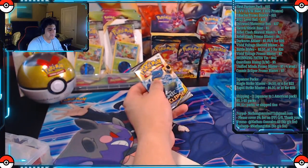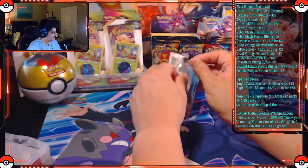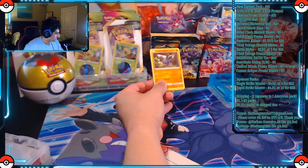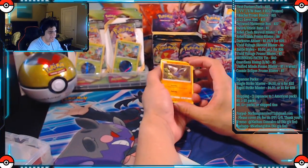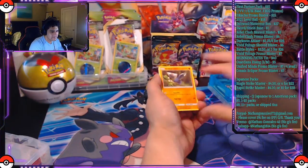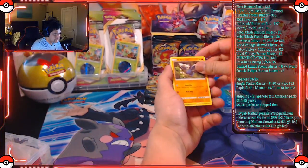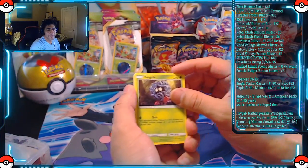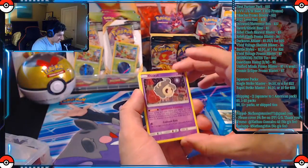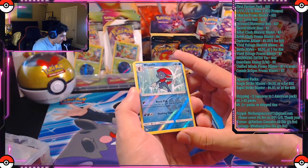So while I'm waiting for you to respond to that, I will open this Cosmic Eclipse for you. Let's get that going. All right, we got a Drillbur up front. I think three of them didn't come from the left, but three of them did come from the middle, and then the other one in the back. Oh, that's unfortunate. We got a Drillbur. We got a Tangela. There we go. Now we're up in this camera. There we are. Eevee in the rain. Aw. We got a Duskull. Time Pole. Oh, Reverse Holo Rare Weevil. There we go. Not bad.